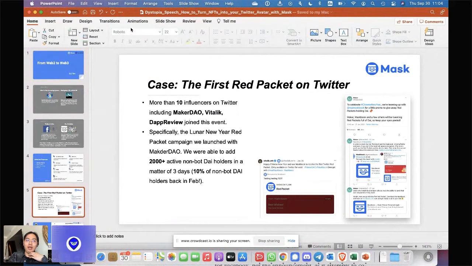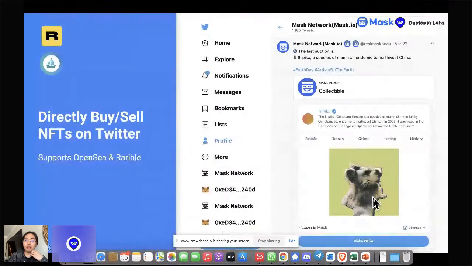And not only that, we can also do way more. This is directly buying and selling NFTs on Twitter. OpenSea and all these NFT PFPs are so popular. Every celebrity is buying them and changing them to their avatar, right?